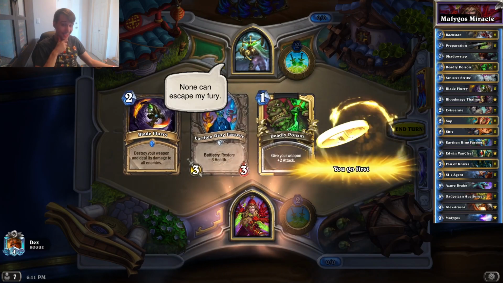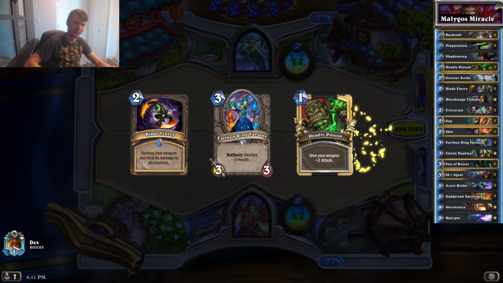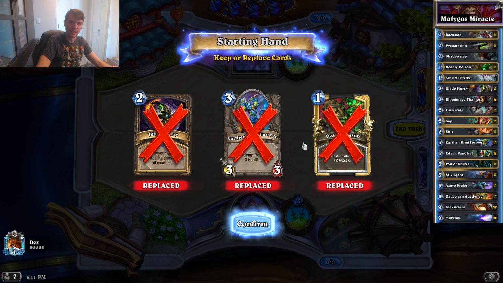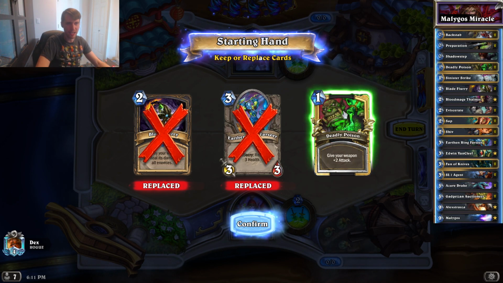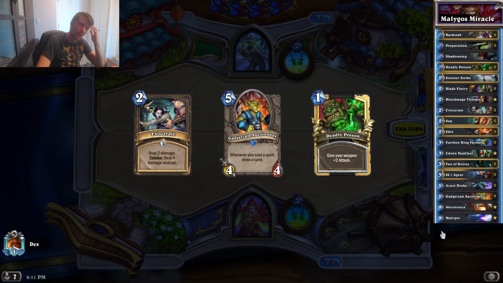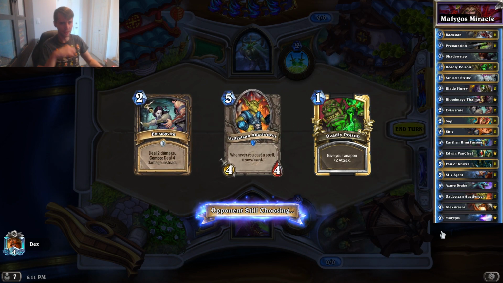Now, playing against a Miracle Rogue, this is super interesting. This is another one I don't know. I can see the argument for keeping one of these. Actually, I think I am going to keep Deadly Poison, just because they can have 3/3s, and if you don't have an answer to the 3/3s, that's got to be difficult to deal with. Deadly Poison will let you kill 2.